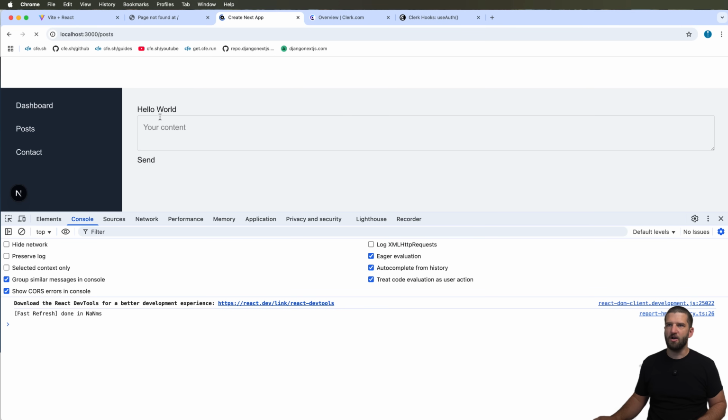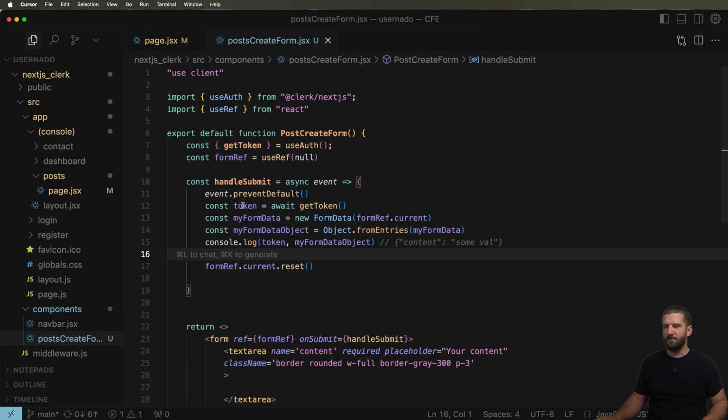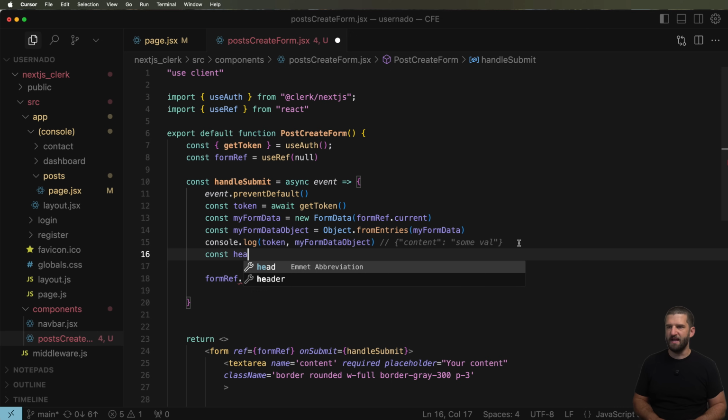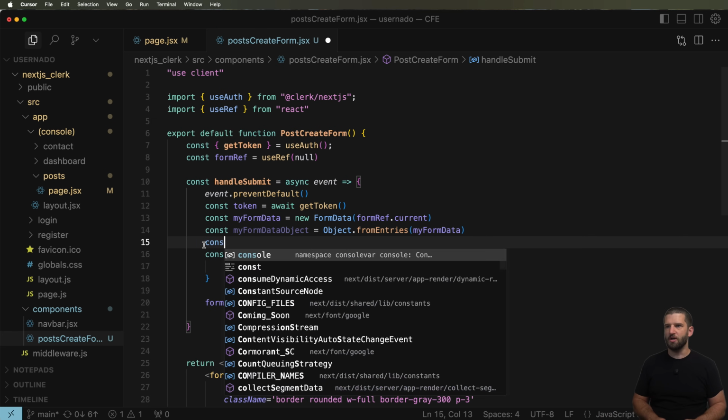So we'll refresh on our post page here. I'll hit send. There's my token. There's my content. Great. So far, so good. Now, of course, this is a token that's specific to the user themselves, but the idea here is now we are going to bring in our headers, and those headers are going to be our authorization headers. And that's going to be a string substitution here. So we'll go ahead and do Bearer, and it's going to be that token. This, of course, is necessary to send this data back. Okay. So the data we're going to send back is actually going to be JSON data.